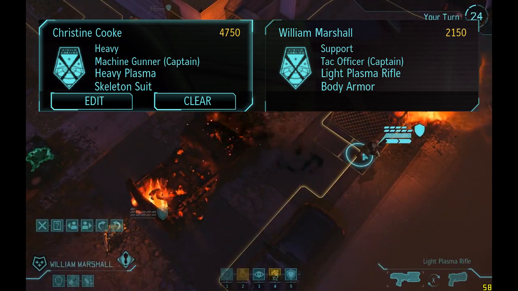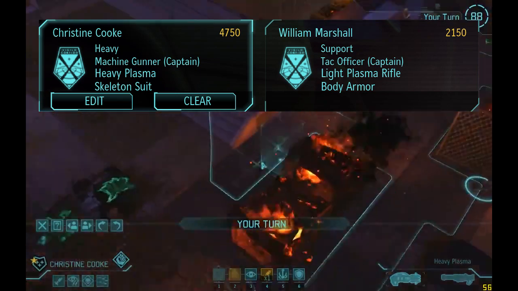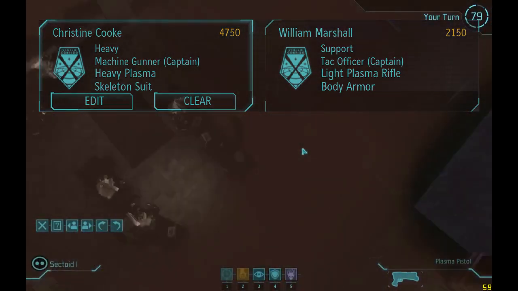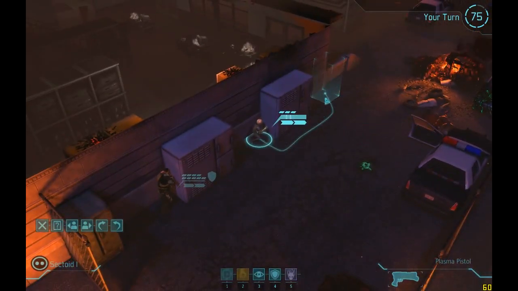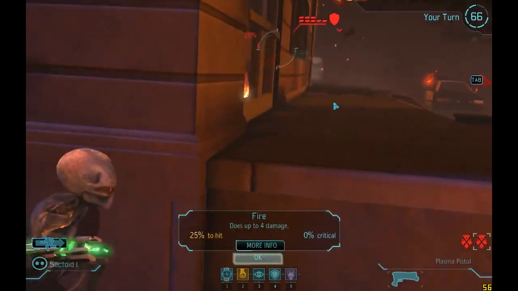The combination of a well-equipped heavy with the offensive and defensive support afforded by the Tac Officer gives this team a very broad range of tactical options in almost any situation. So let's catch up to the game in progress. We're about 6 or 7 rounds into the game, and both of us have been making a very cautious advance.